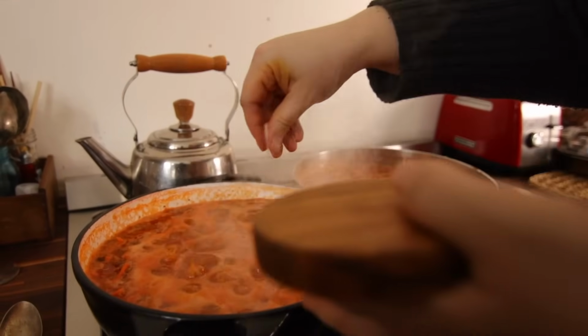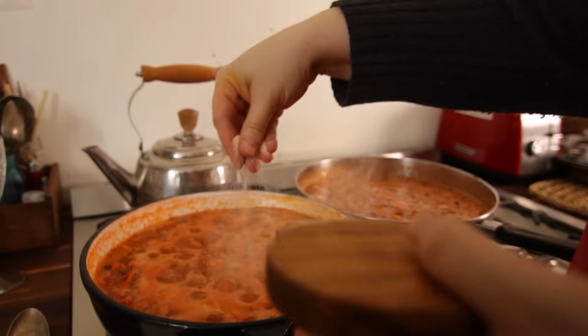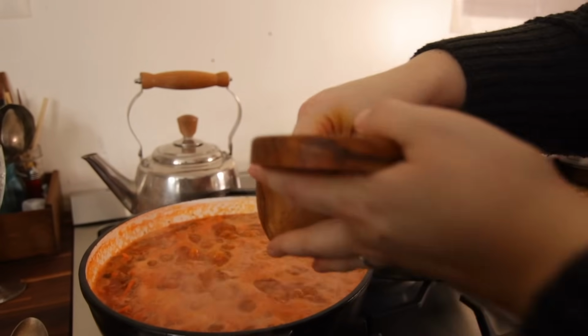I'm just gonna get some pink salt in here. I love pink salt. I love Redmond salts.